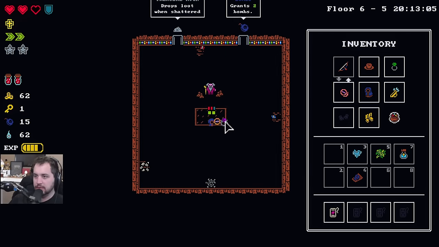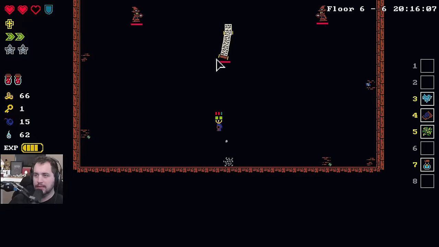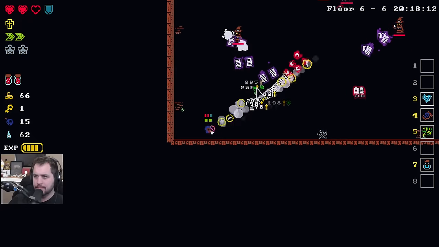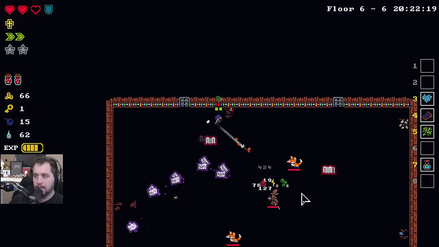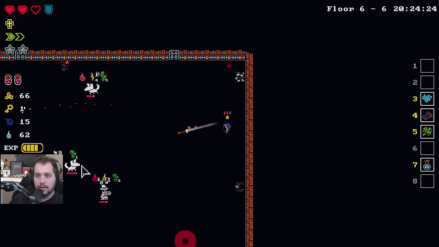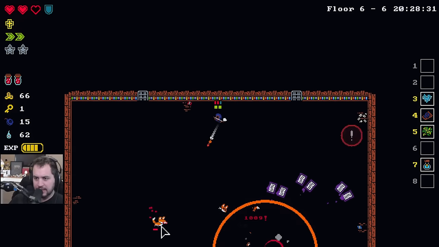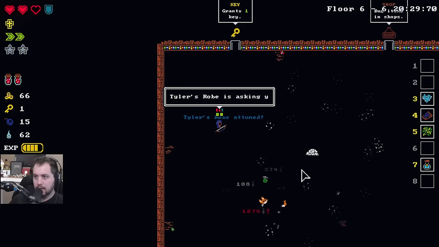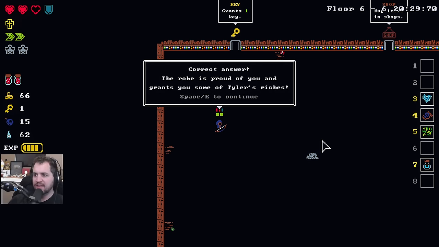There's a little bit more inventory space. Cool. Probably don't need more bombs. I think we're okay on that. Swapness. Okay, every now and then too, I guess. Tyler's robe is asking you, who holds more power? Oh, obviously the queen. I mean, I have to think about that one, dude.